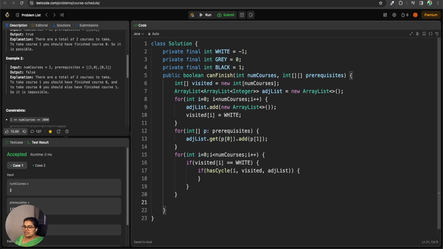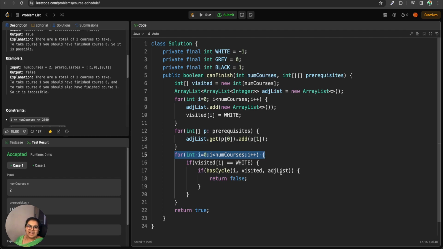Okay. If it has a cycle, that means we cannot complete this course structure, which is when we have to return false. If it doesn't have a cycle after traversing all the nodes, then we can return true. So here, instead of just randomly picking one node, we have to traverse all the nodes because our graph is not connected. Okay, there can be disjoint connected components.